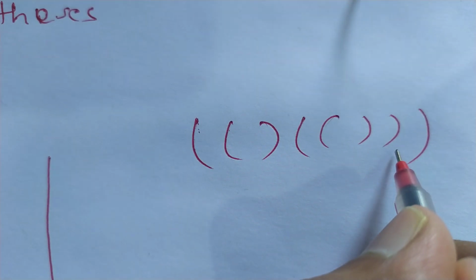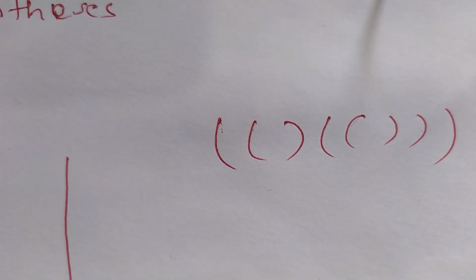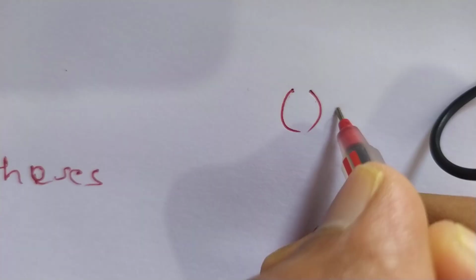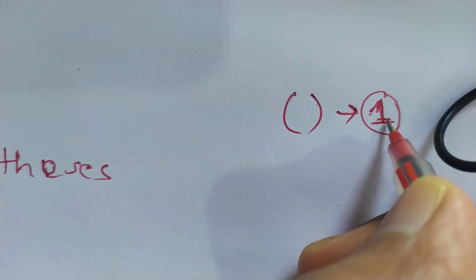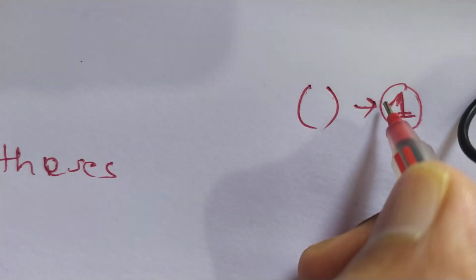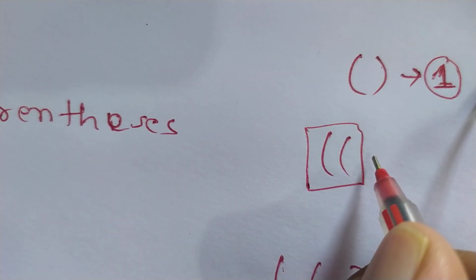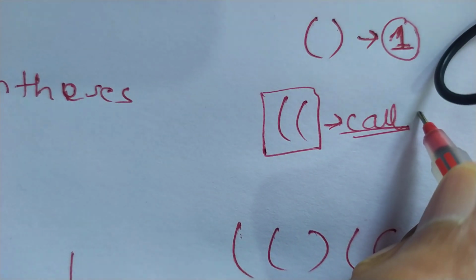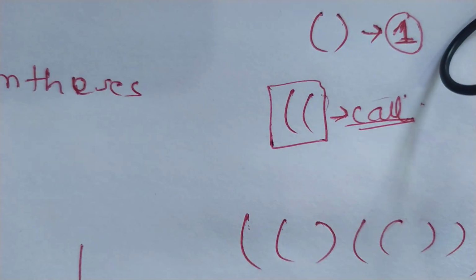First of all, this is a valid parenthesis. It is given that all the given strings are valid parentheses. What we will do is, if we get this, then we simply increment the score by 1. But if we get a nested bracket in any part of our string, we will call the function to calculate at the inside level. That is, let's break down the whole problem into a very simple problem.